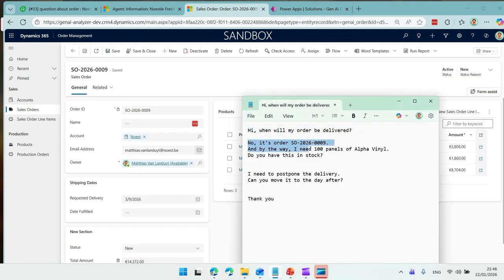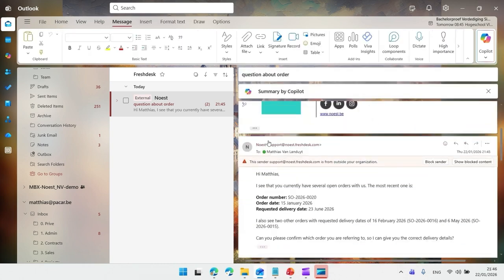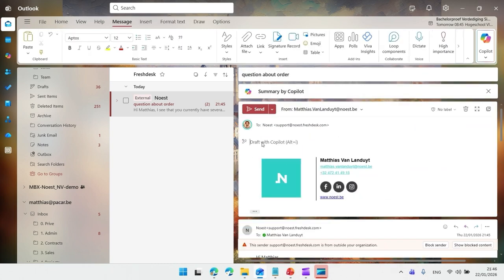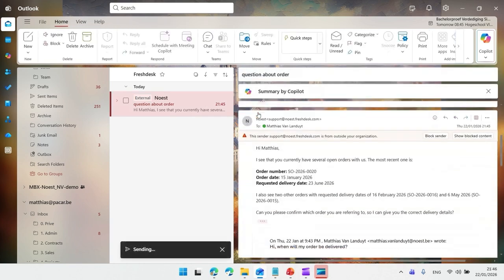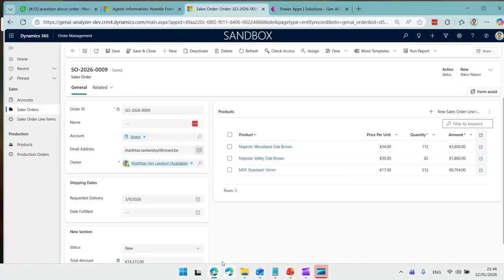So let's ask details for that specific order. And as an additional question not related to the order, we also want to know if we have stock available for the alpha vinyl product. So this will again update the tickets within Freshdesk.